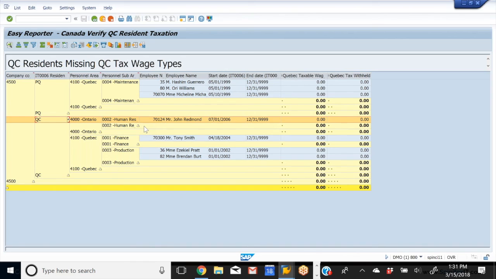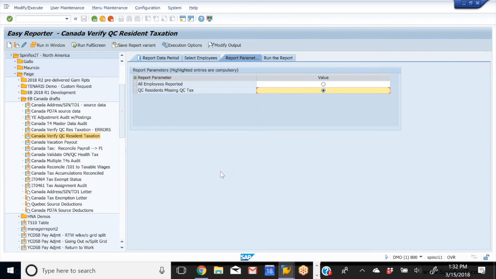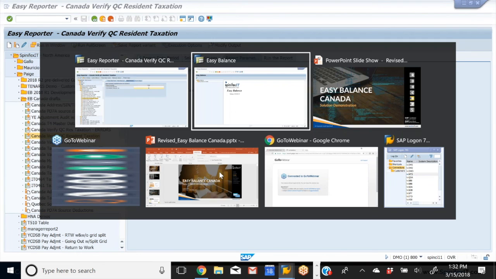So at any rate, that's another hopefully helpful report for you to validate what you've got going on with your Canadian taxes. So I will get out of here, and I believe that's a really good cross-section of what we're offering with Easy Balance.